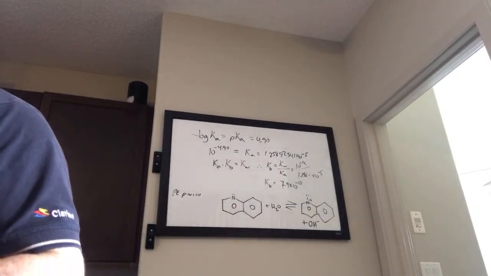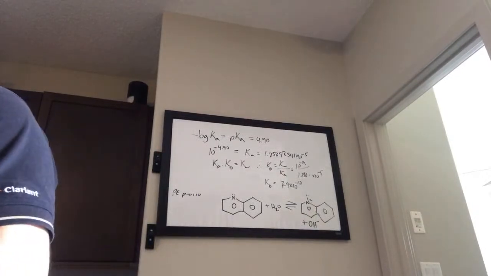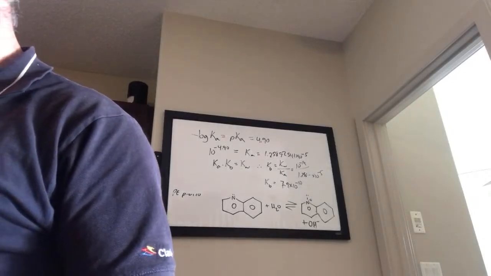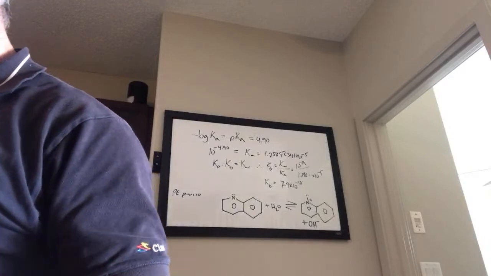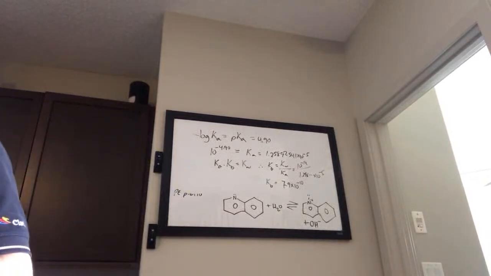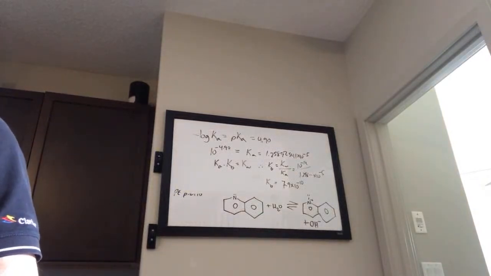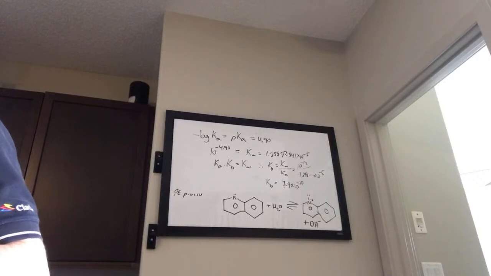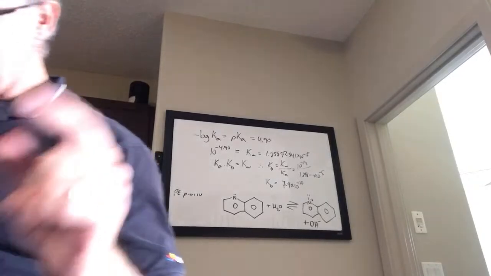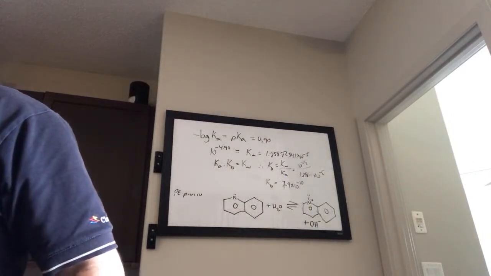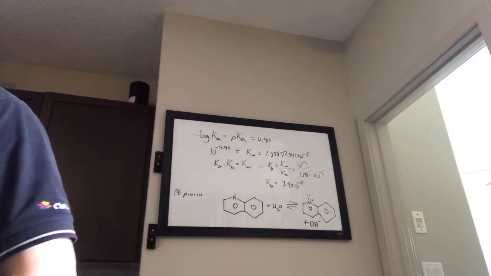Let me see if we can do one together. They don't have a lot of worked out problems. I've already posted these notes, so here's what you can do. Let's see if you're smart enough to do this. Weak acids. I'll give you one each. A weak acids problem and a weak bases problem. Because strong acids and bases are trivial.